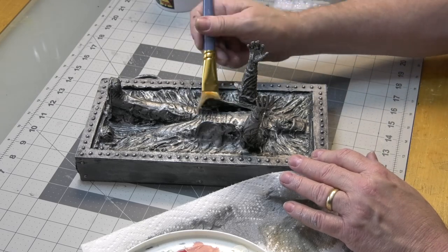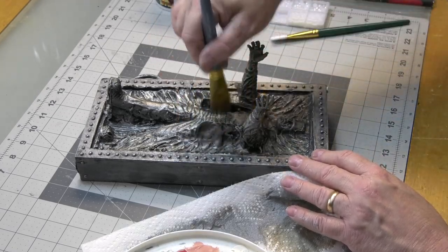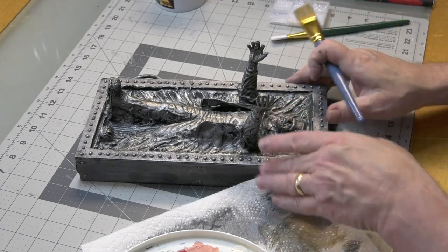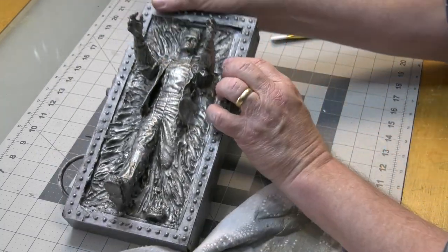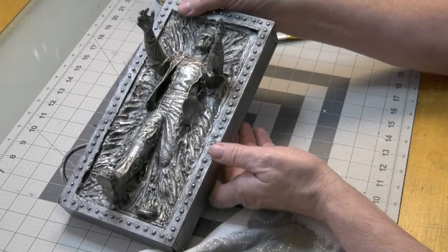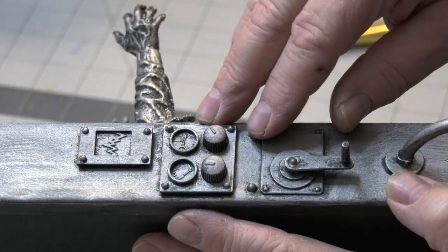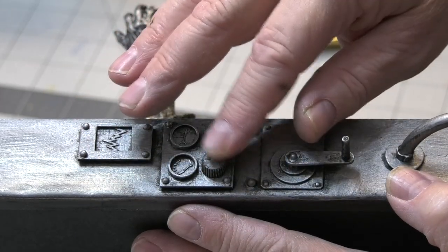I'm going to hit them with a little bit of rust maybe here and there as it drips off of here, but for the most part, I think we're really getting close to being done with our Frankenstein monster in carbonite. So before we rust things up, I'm going to kick the detail out really quick.